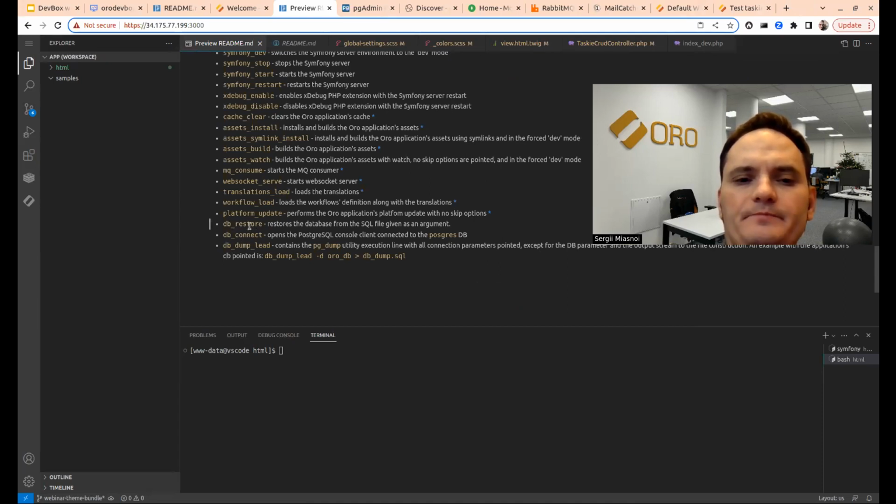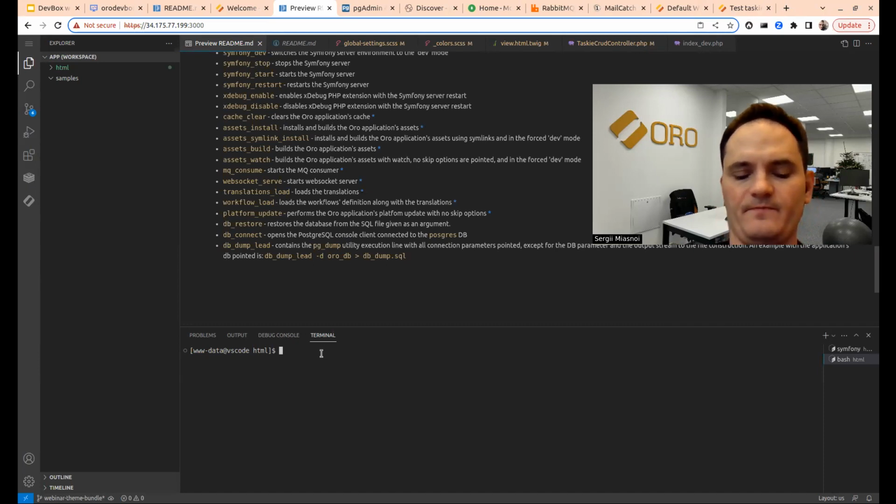All of them are wrapping the PG tools, command line tools, both psql and pg_dump. The db restore expects the SQL file or archive on its input. DB connect just connects the console client, with all necessary database connection set up, to the Postgres database.